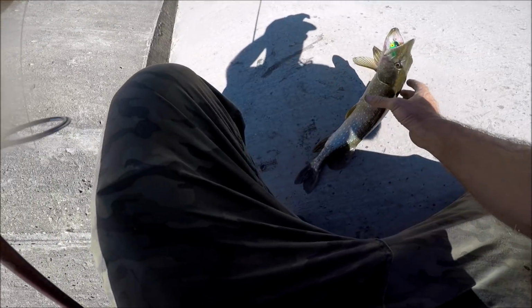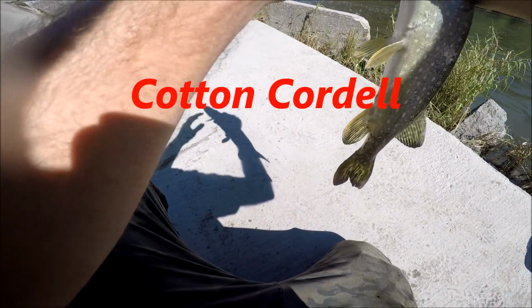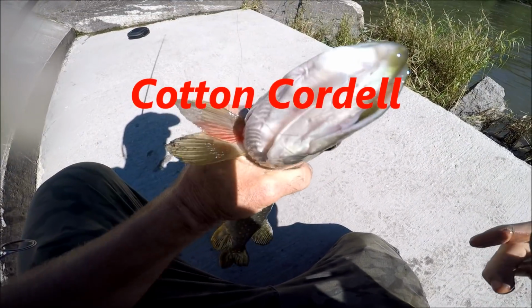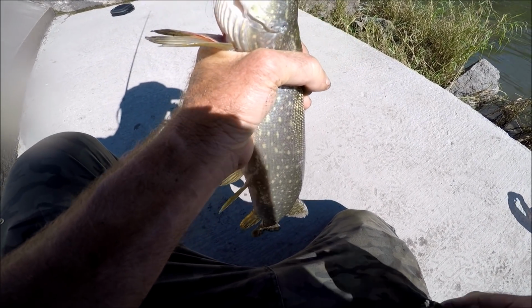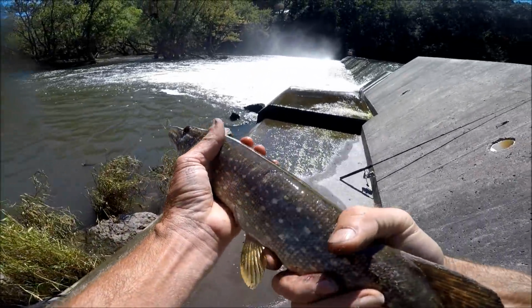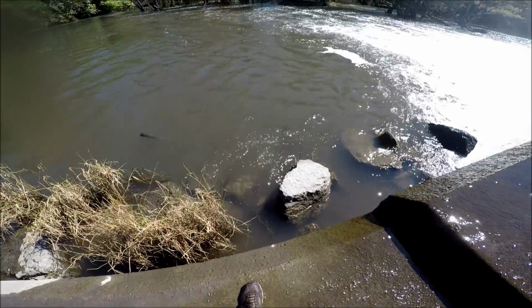Ooh, that's a nice hookup too. He hammered that bait. Look at that. Oh, getting this out is going to be fun. Look, you can't even see the crankbait. He annihilated that. Let me go to work here. All right. He is good to go. Come on. There he goes.